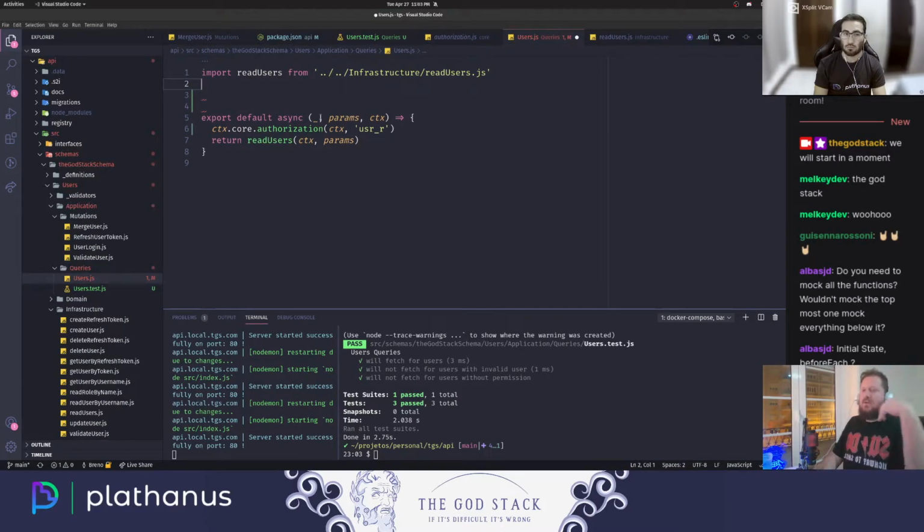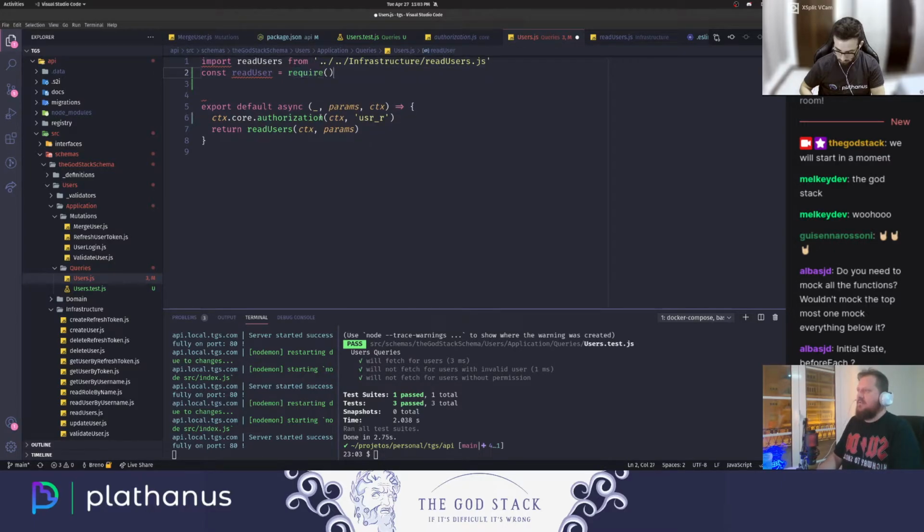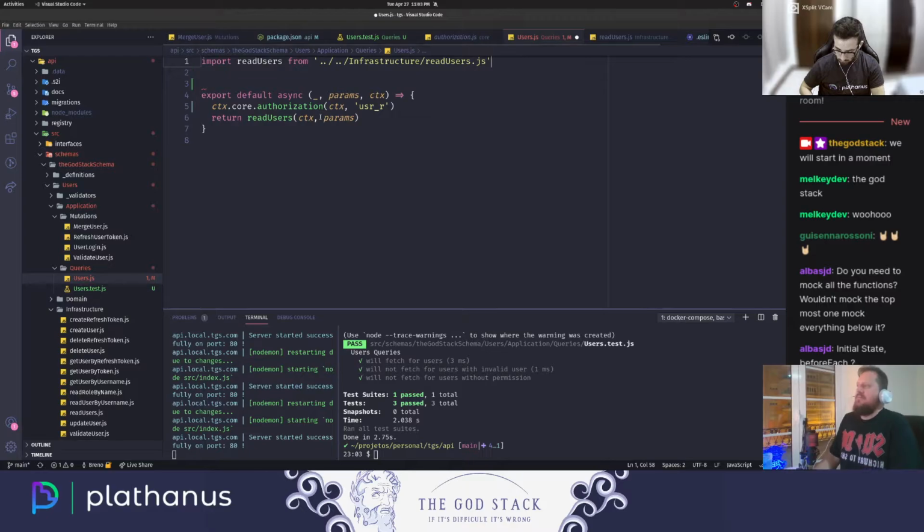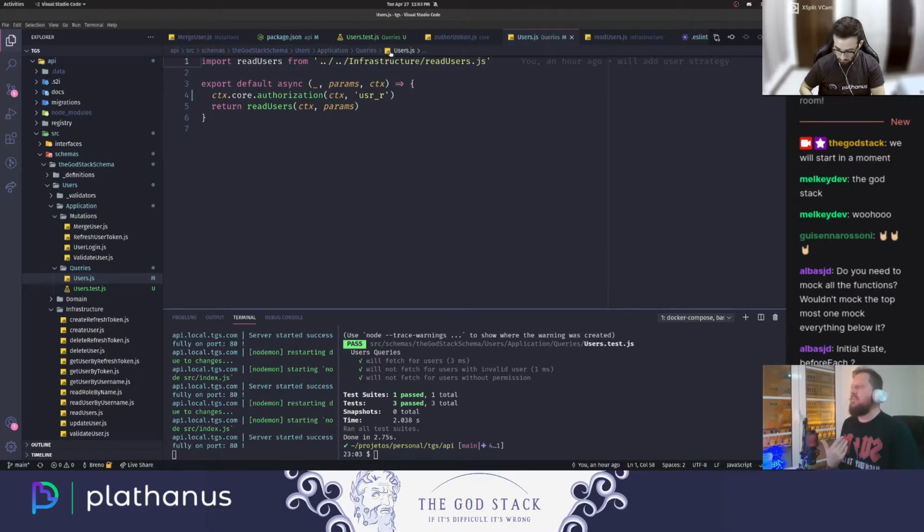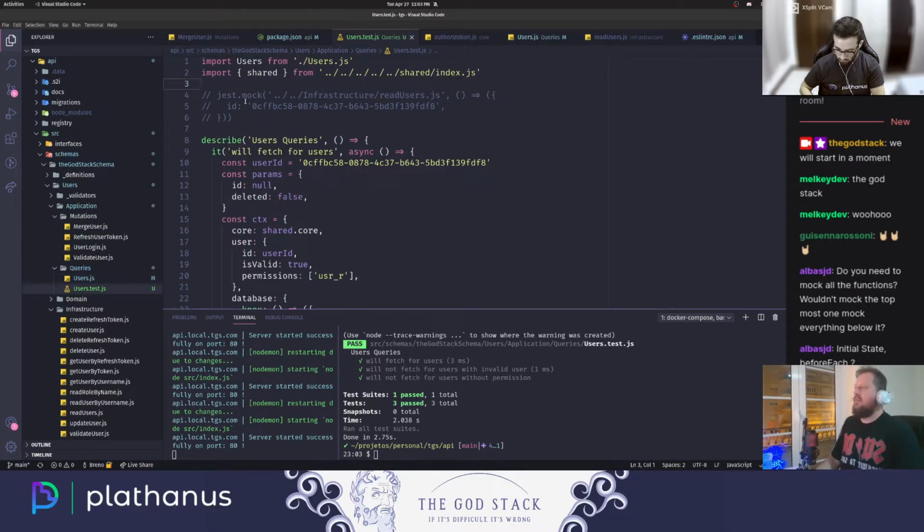It's gonna do it in the old ways of Node.js. It's gonna do something like const read user equal require, and then it's gonna pass this. This is what it's going to mock. So I'm not going to do that like in the old ways anymore. I'm more modern, but Jest needs to get there.